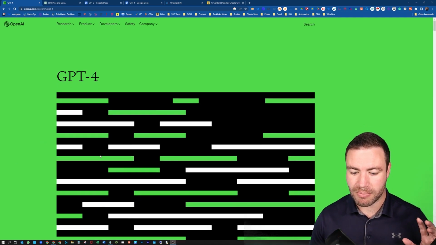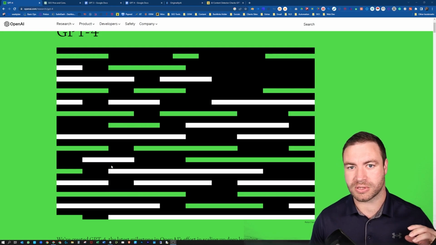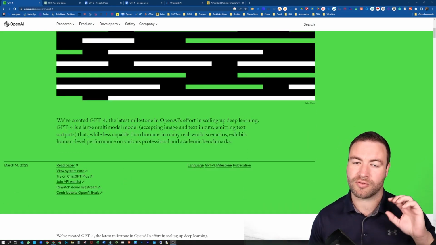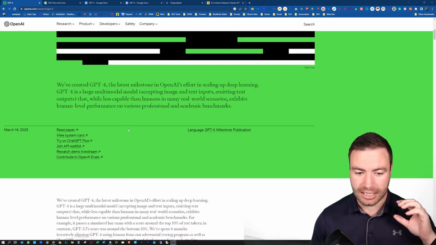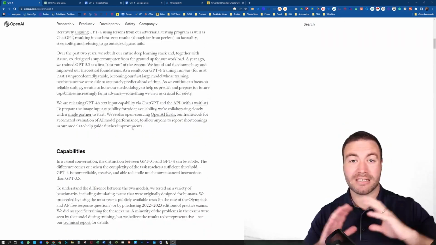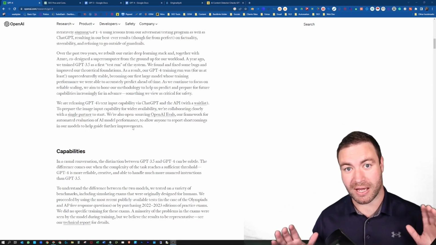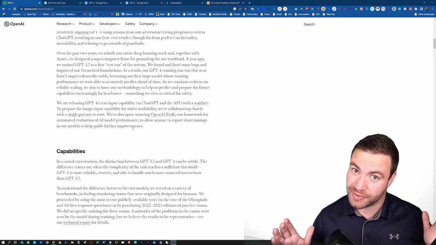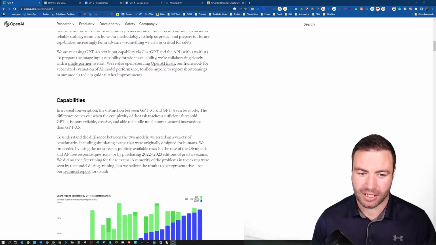So as you can see behind me, guys, I'll link this article down below. This is an article from ChatGPT. They've put this out stating, here's the data, this is why this bad boy is so much better than ChatGPT 3.